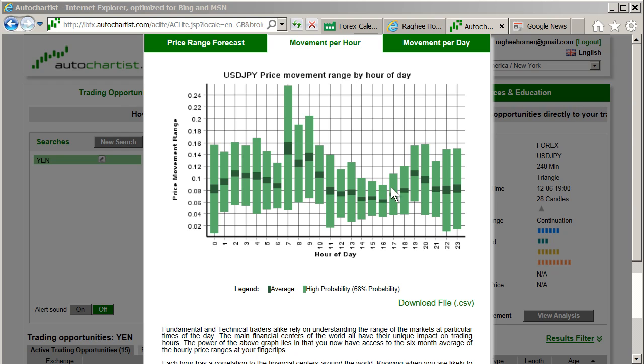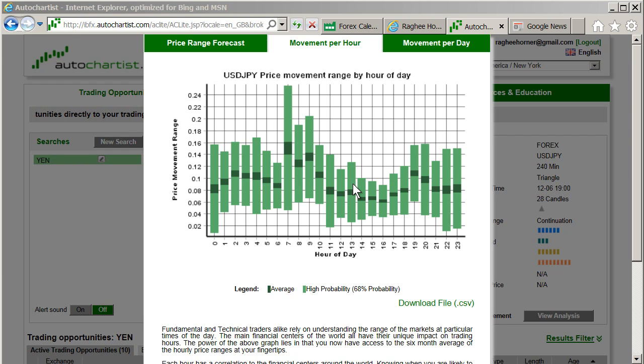And notice that it doesn't pick up a whole heck of a lot during the Asian session. In fact, it starts to pick up a little bit at 2 and 3 a.m. when Paris and Frankfurt open, and 3 a.m. when London opens. But really, you think about the concentration of movement here, it's really between 8 and 11:30, noon Eastern Standard Time. So again, get a feel for what the pip movement range is like. So if you're trading during those hours where it's most volatile, you can have a pretty good idea you're going to move on average of about 12 pips to upwards of 20 pips per hour.